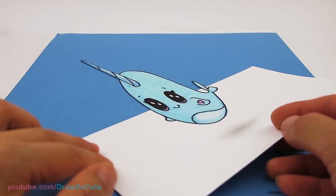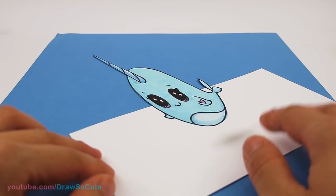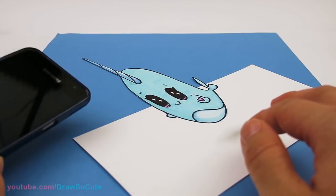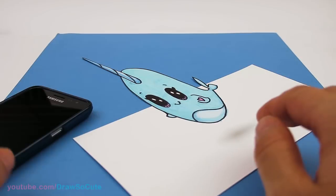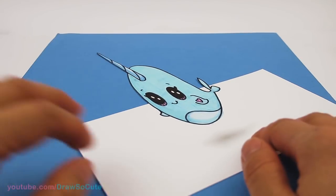After you have your narwhal colored and cut out just like this, you can start to bring it to life. So this optical illusion will not work with the naked eye. What you're going to need is your phone camera, or just your regular camera, or any tablet that you have, and you're going to need to view it through that camera to make this optical illusion work.